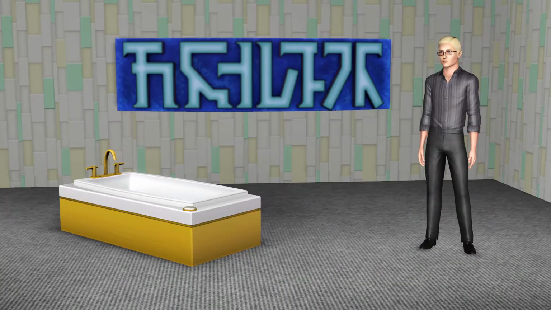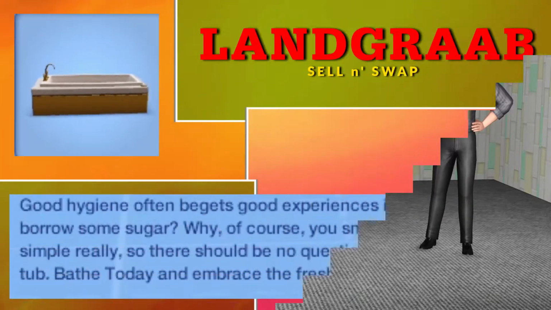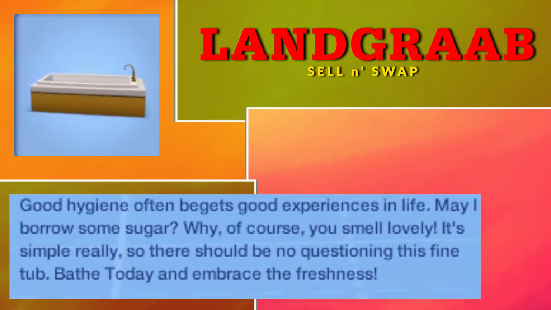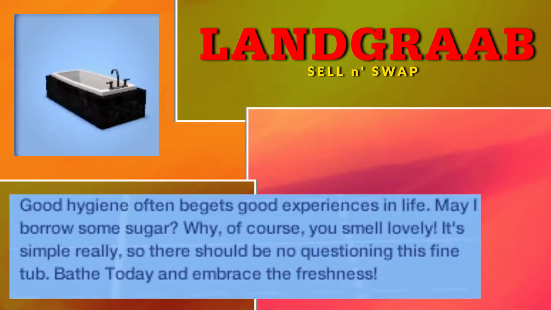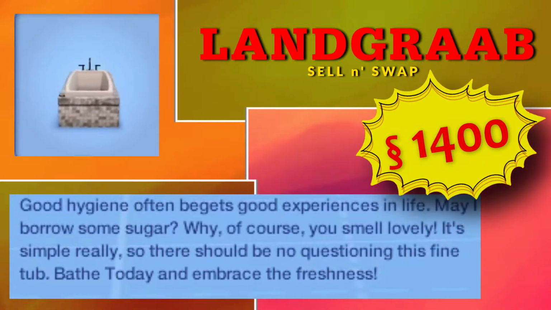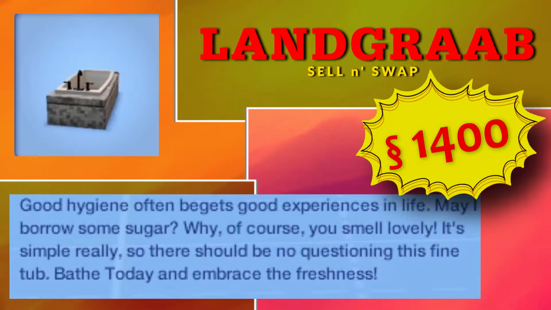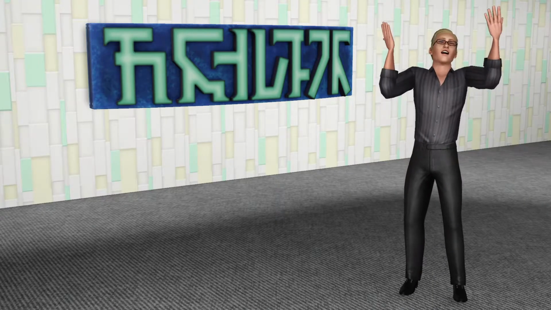Another one is the Bathes Today from Plumrite. Good hygiene often begets good experiences in life. May I borrow some sugar? Why, of course, you smell lovely. It's simple really, so there should be no questioning this fine tub. Bathe today and embrace the freshness. Smell fresh for this lovely price of 1400 simoleons. This has a hygiene rating of 6 and a stress relief of 7.